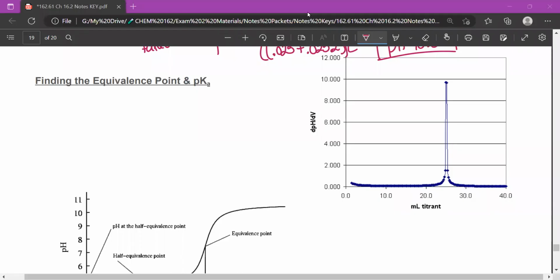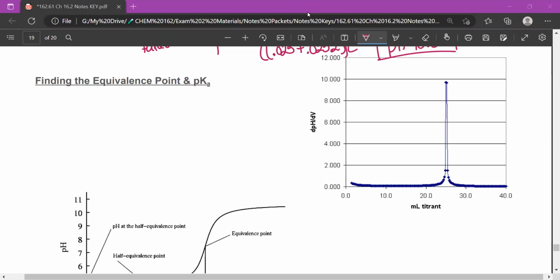All right, this last little part is about really finding the equivalence points, finding the pKa of something if you don't know what the acid is. So we are going to do a lab with this. And you can identify an acid based on its titration curve, because what we can do from the titration curve is find the pKa. So I am going to show you how to do that.